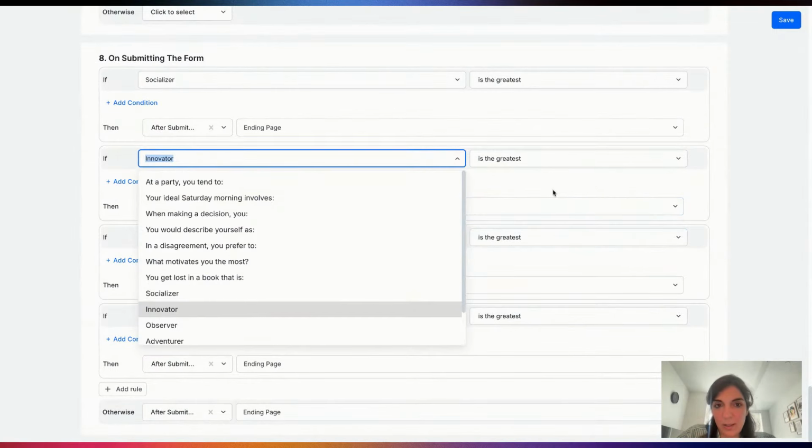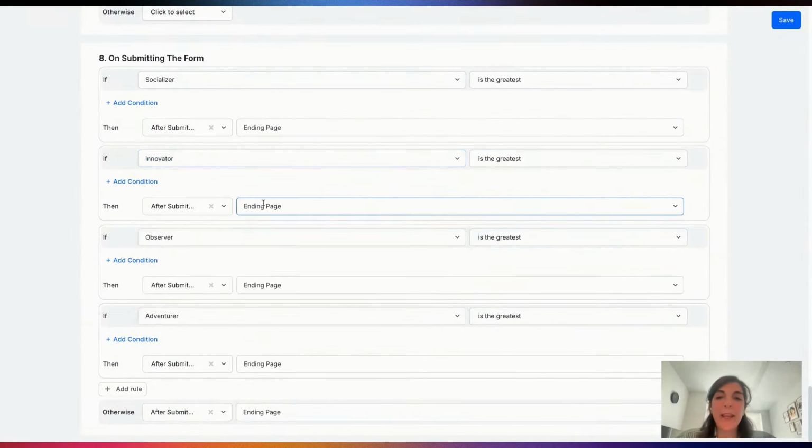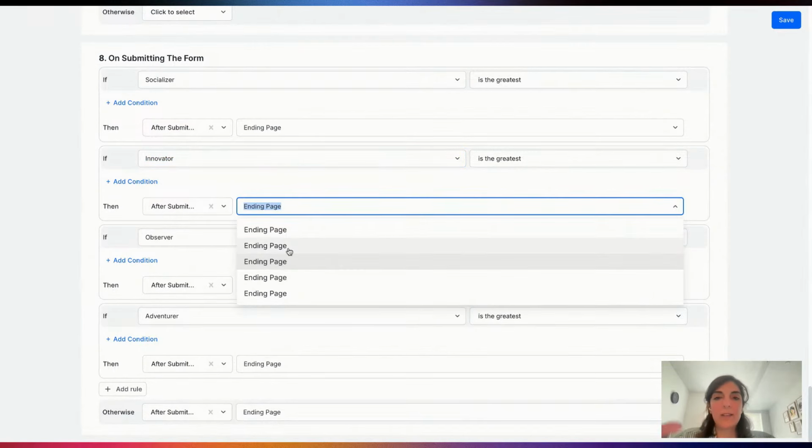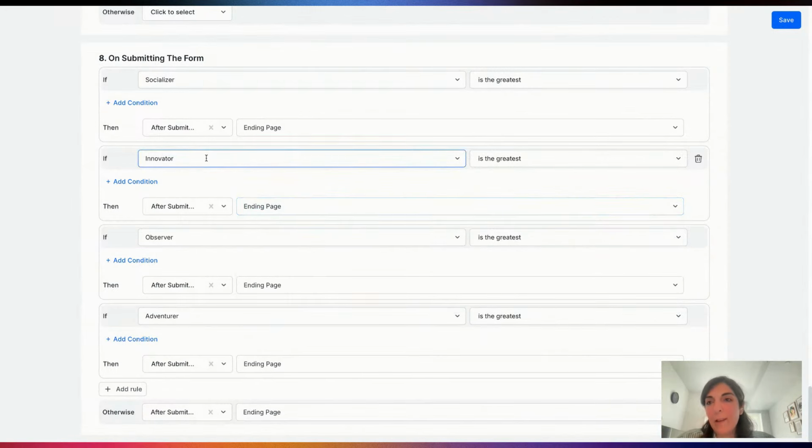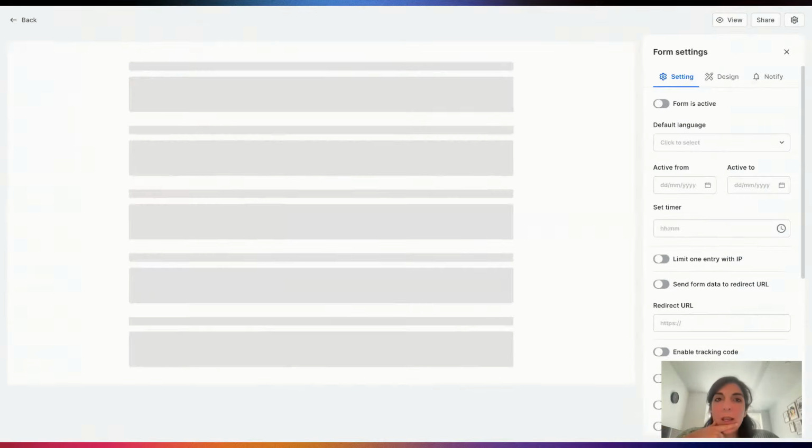Actually, I think it wasn't saved, but you can rename the ending page and save it. When you open it here, you know which ending page is relevant to this variable. So this is how you can redirect the user to the right ending page.